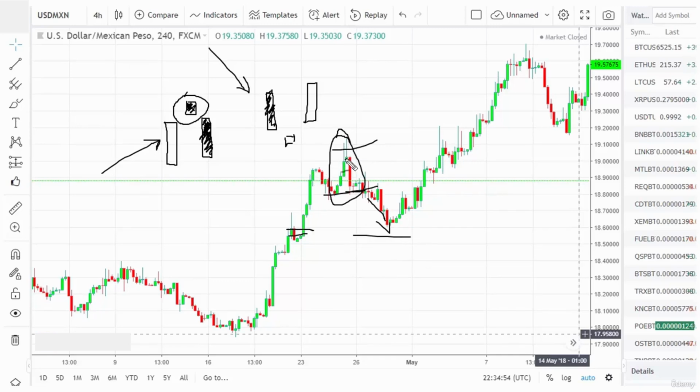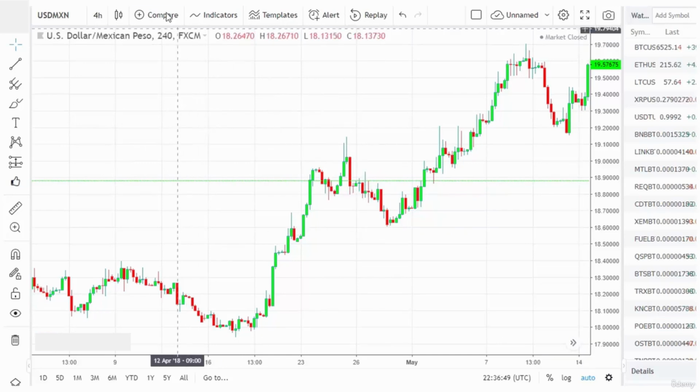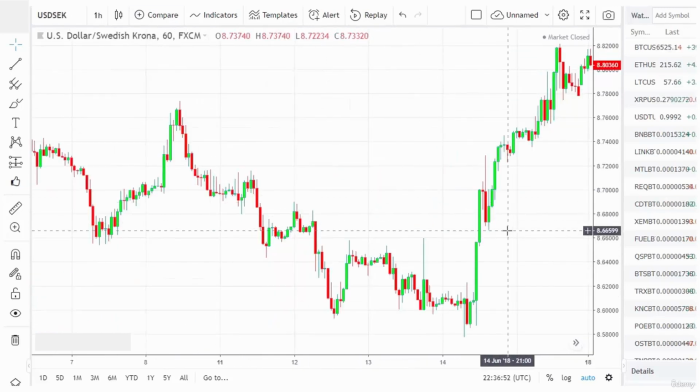If you take the wicks out, it is the same pattern. We don't get the gap down below. But unfortunately, that's one of the adjustments we need to make. So in that sense, it's traded very much like an evening star would be in Forex that we discussed earlier, because of the modifications necessary.